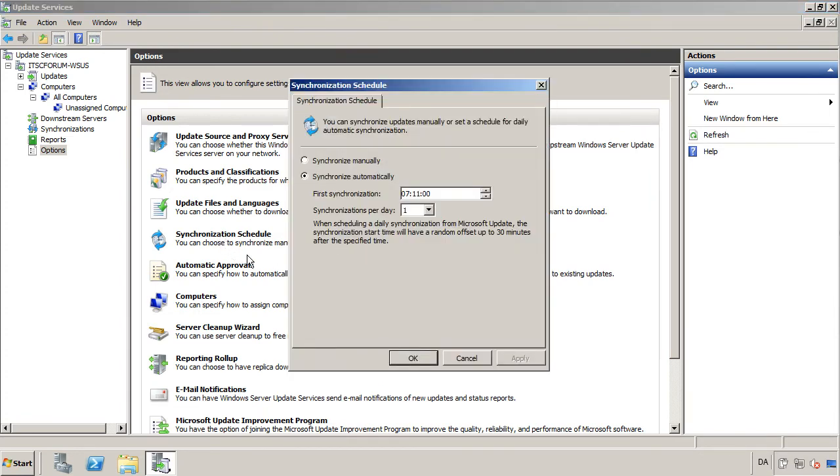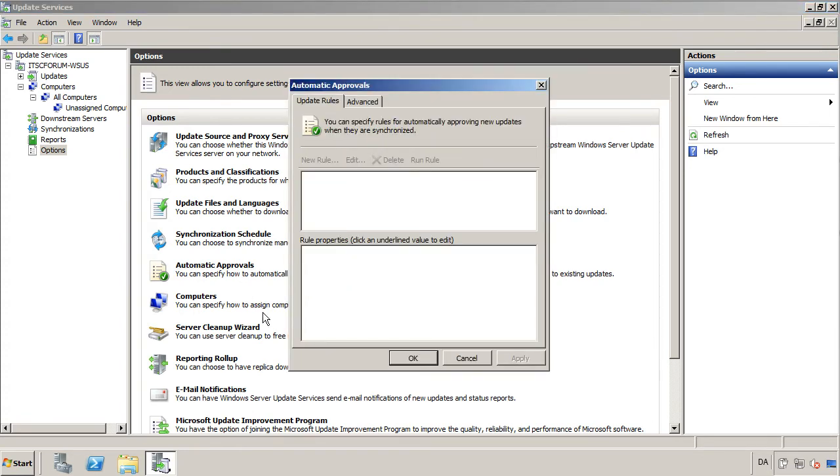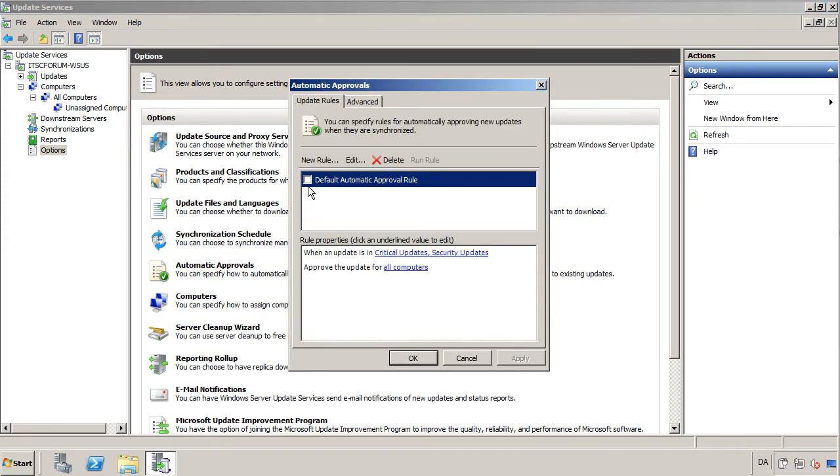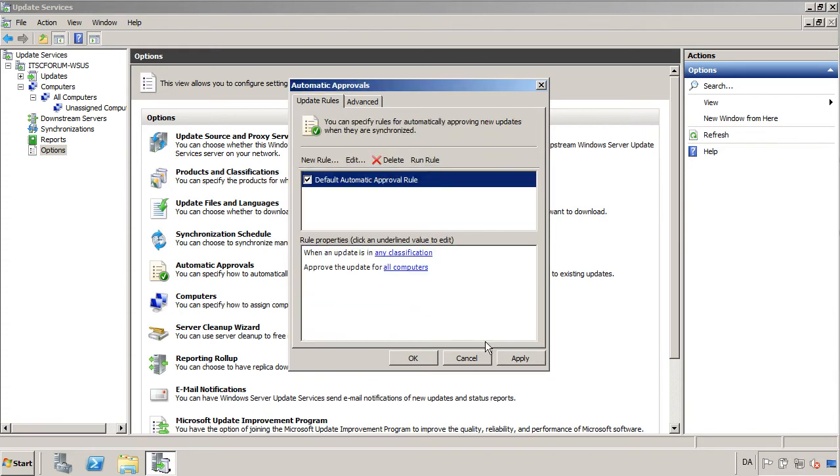We also have the synchronization schedule here. And since I will not bother to approve all of the updates, I will just have the WSUS server automatically approve the updates.